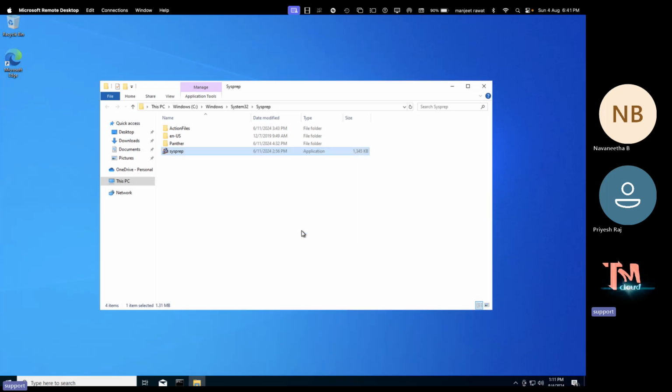Generalize: we just need to check the generalize box and proceed. In progress, and it will take time.